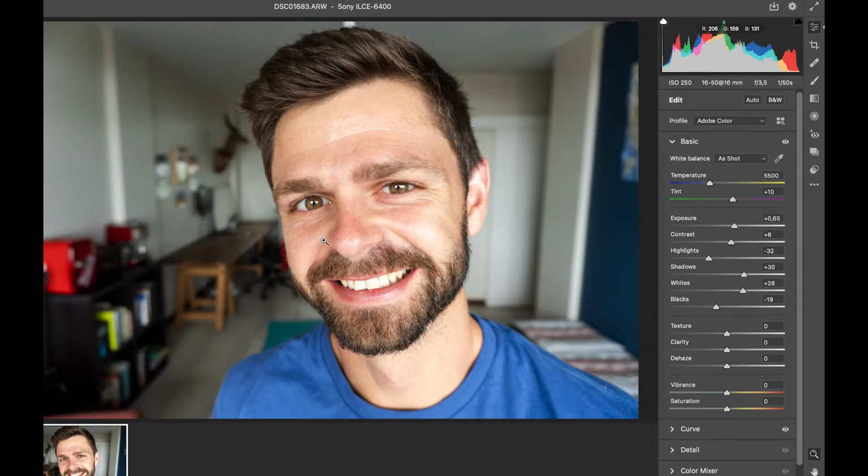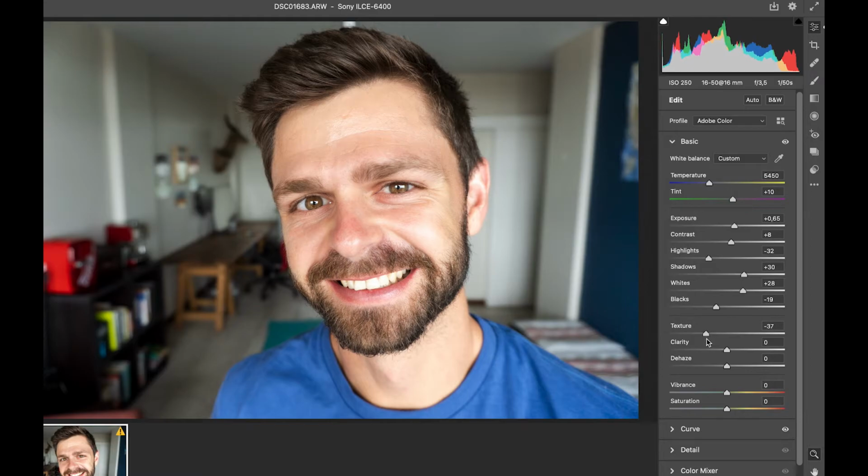Now that we're happy with the exposure, we're going to look at the temperature. So that's making it a really warm image, and that's making it really cool. We like to make it slightly warmer, and about there is good. And then you can edit the tint if you like to. Just don't go too overboard. If you do too much here, it can make a really big difference and make the image look really funny and weird.